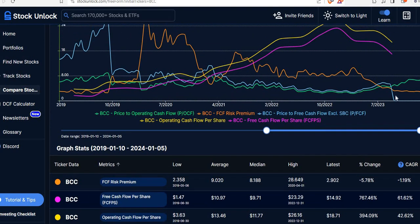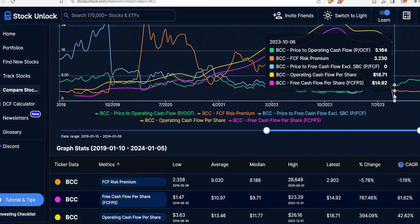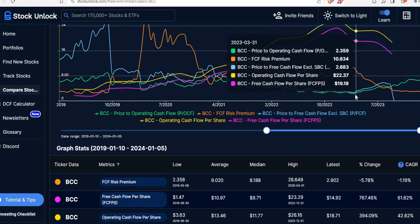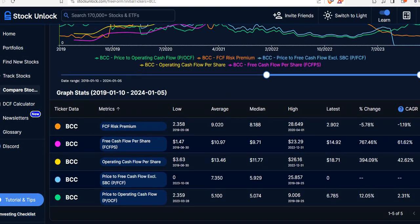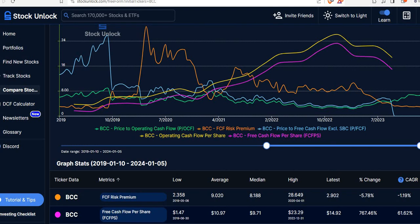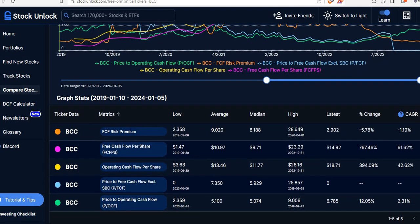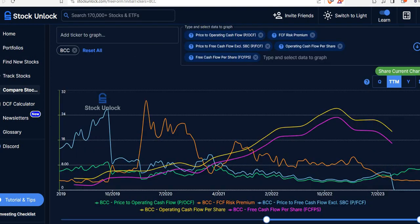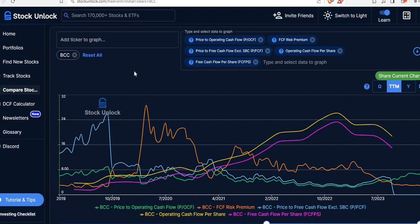But just recently, back in October, it was right around there. So it can easily come down there. And earlier this year, it was very low, about as low as it's ever been. I think it's inevitable you see a pullback in most stocks, and when that happens, that's when I'll be pulling the trigger on this company. I'll be watching that very closely. There definitely is a decent amount of risk when it comes to this kind of company, but the risk reward here I think is very good, and that's why I'm interested.